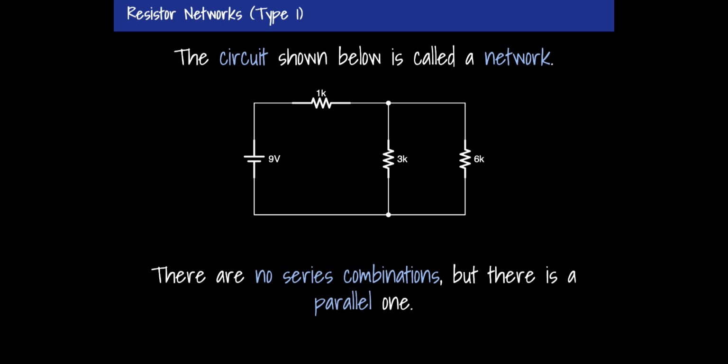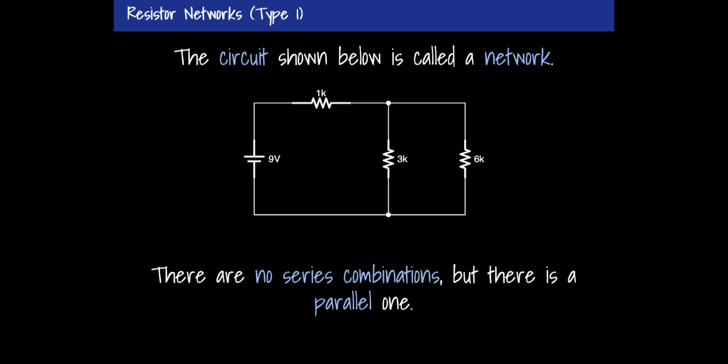The first type is this, clearly more complicated than any circuit that I've looked at so far. It has three resistors, a 1K, which I'll remind you is 1,000 ohms, 3,000 ohms, and 6,000 ohms. And they're connected together sort of willy-nilly in what we call a resistor network. It's not unlike a computer network. You have a bunch of computers that are connected together, and you could draw a schematic that would not look too different from this one, depending on how you configure your network.